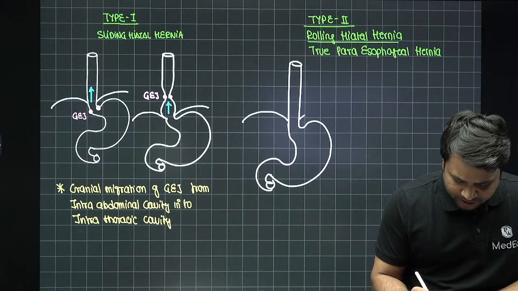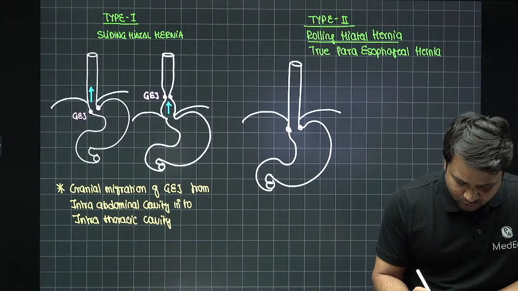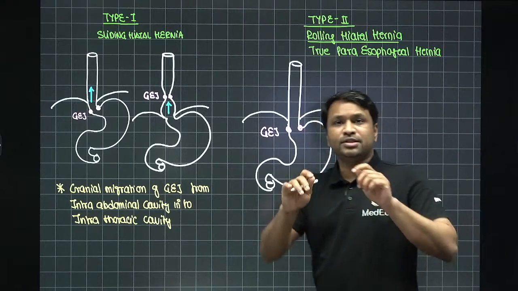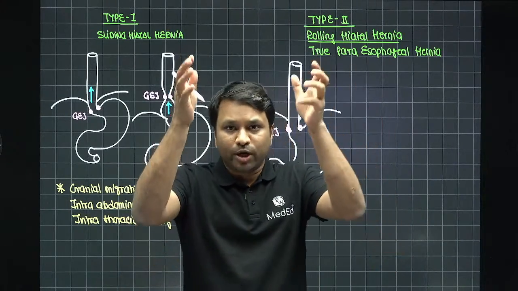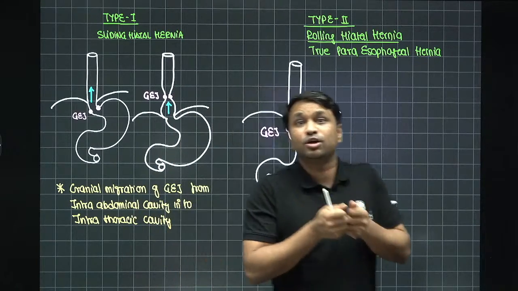So this is the diaphragm that you have, and this happens to be the gastroesophageal junction, which is intra-abdominal, which is considered to be normal. Now, as you know, around the esophagus, the diaphragmatic crura, present on the left and the right, are going to anchor the entire component of the esophagus so that it does not move away, right?